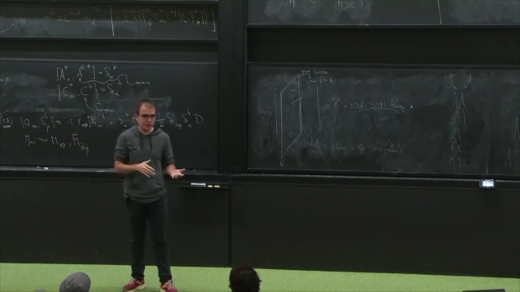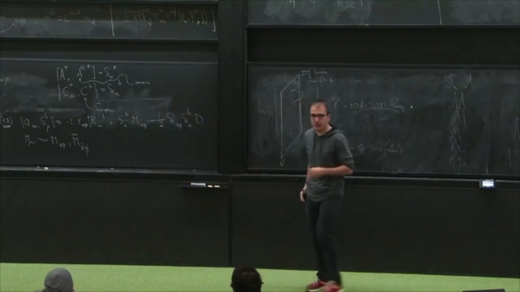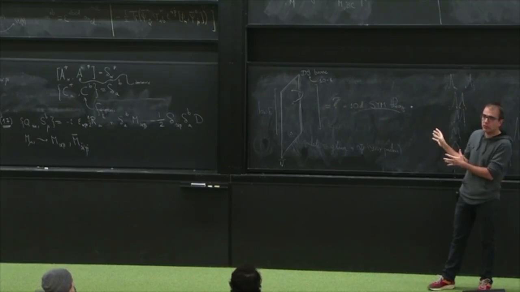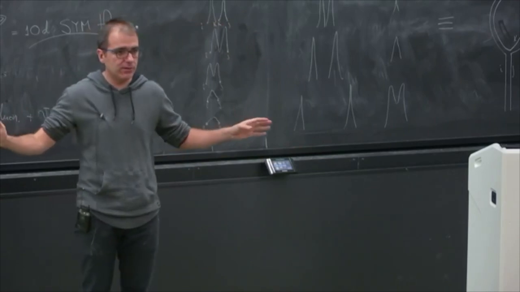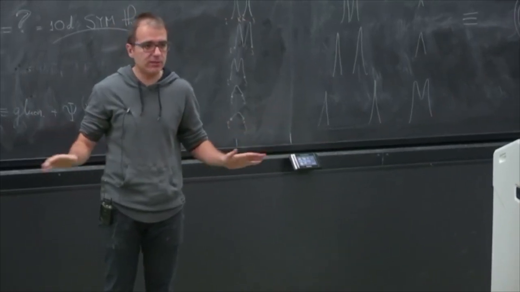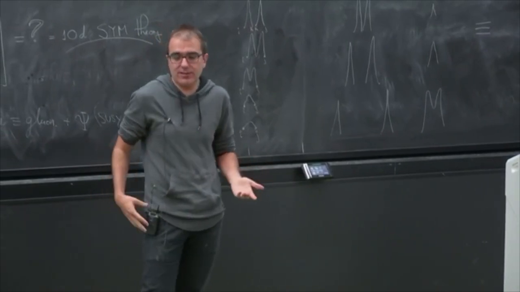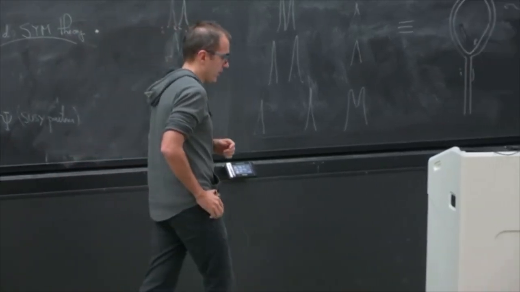So that's what I wanted to do in the first half of today's lecture. But okay, we will finish tomorrow. So that's what we are going to do. All this will be to conclude at the very end of the day that the beta function of N equals 4 super Yang-Mills is 0, and the theory is just conformal at the quantum level. And for that, it's a powerful result, and therefore, that's why we need all this powerful technology that we are developing. Okay, so see you tomorrow.